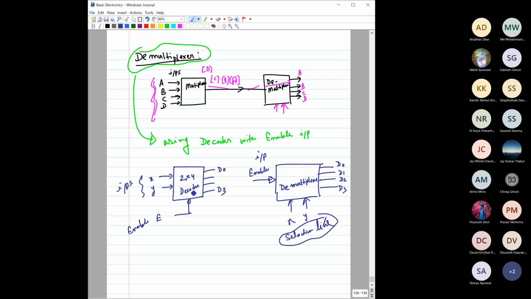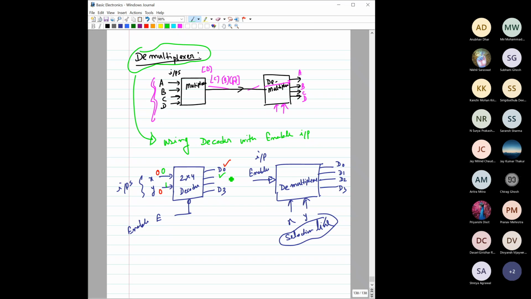So here we take these inputs as selection lines. In a decoder we know that if these values are 0, 0, then this line will be selected, and if these values are 0, 1, then this line will be selected. So we are selecting which line is to be active. And what is the function of this enable? If the enable is high, then only that output becomes high.